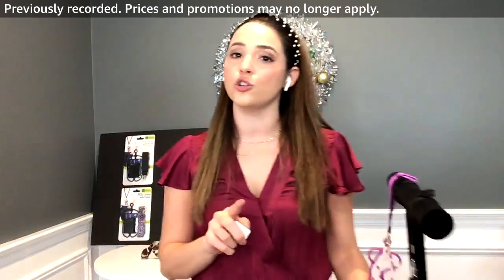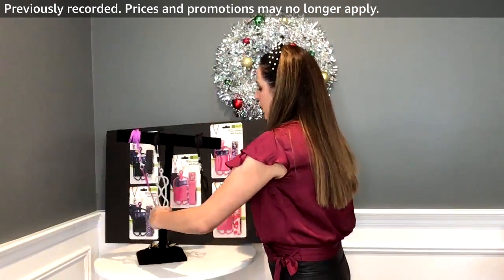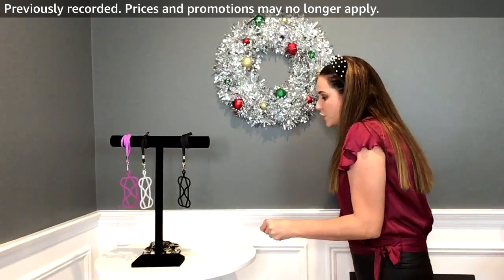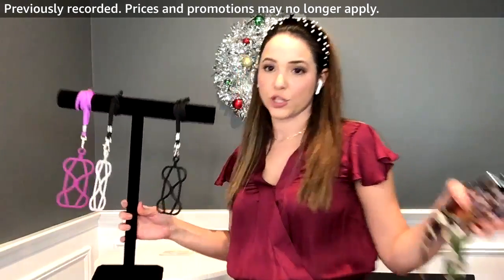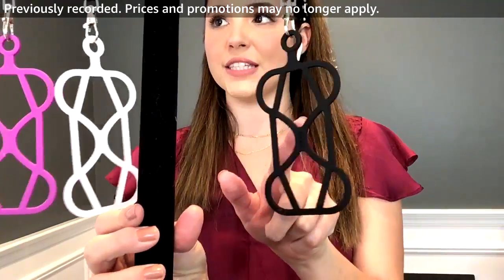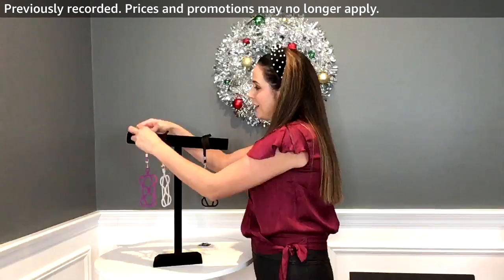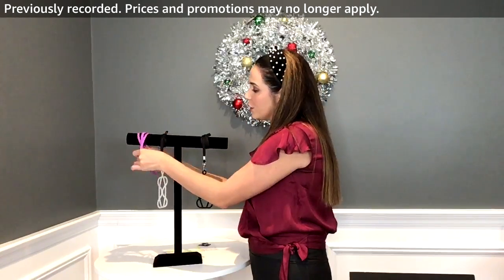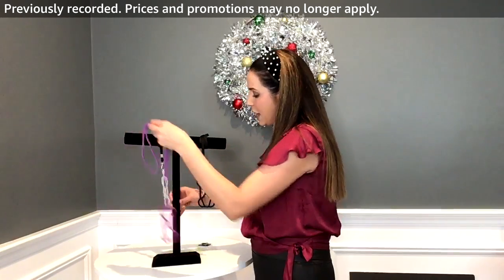So let's move on to, if you have a camera in the middle of your phone, what do you do? So this is a different kind of lanyard here, and I'm just gonna switch this out. This is called the Universal Cell Phone Lanyard. And in this case, we have 3 colors, which I'll just show you here quickly. This is the purple, this is the clear, this is the black. And I'm just gonna take the purple, because of course it matches my outfit here. So I'm just gonna show you with the purple exactly how this works, because it's similar to the last one we just talked about, except that it doesn't have the pocket.